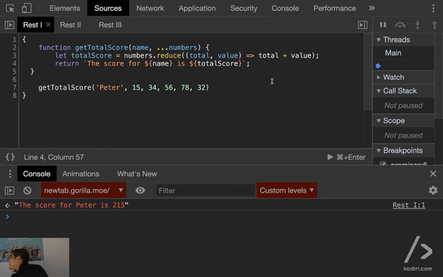Will it work the other way around? Will it work if we got Peter at the end of the list of arguments? Do it on the top. Meaning like this. Yep, and then you shorten them on line number 7 as well? Actually, no, don't even do it. Yeah, it won't work. Look at line number 2, it's complaining. So this is not supported in 2018 JavaScript yet. So the rest operator should always be at the end.